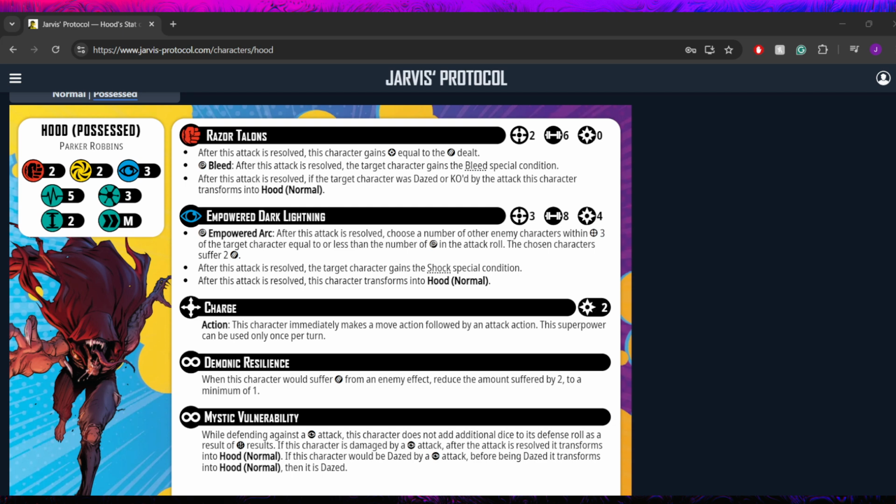So, first of all, we've gained a physical close range attack. This is our new zero cost attack. We no longer have access to those pistols. We now have Razor Talons instead. This is a range 2 6 dice attack, so throwing a lot of attack dice for a 3 threat as a zero cost attack. After this attack is resolved, this character gains power equal to the damage dealt. So now it's a builder instead of a gainer. You lose a little bit of that consistency, but you do have the potential to spike, and with 6 dice, you have pretty good odds of doing damage usually.